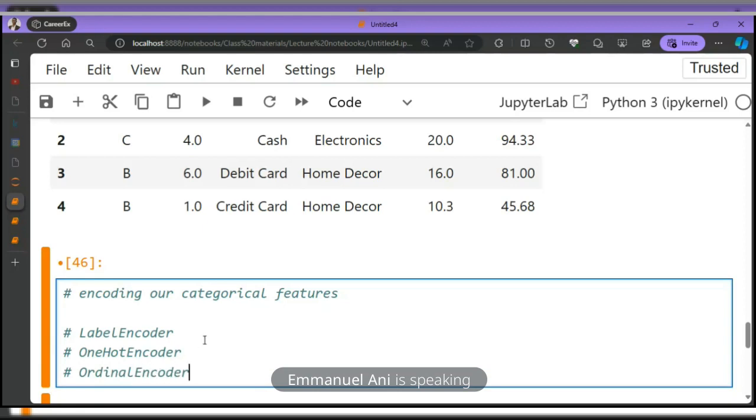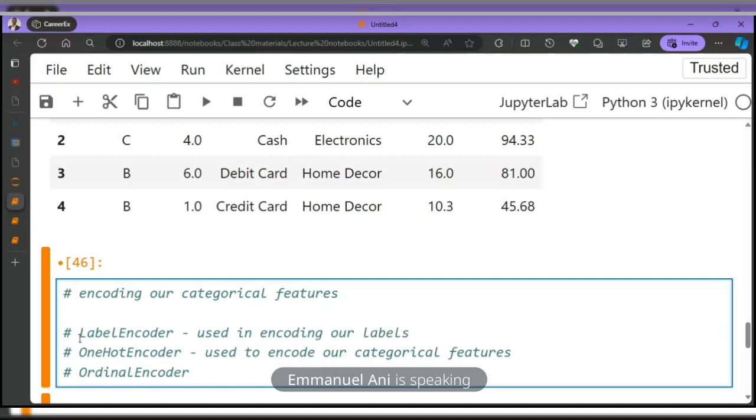So this one hot encoder is the one you'll be using mostly. This one is used to encode our categorical features. Label encoder is used in encoding our labels.